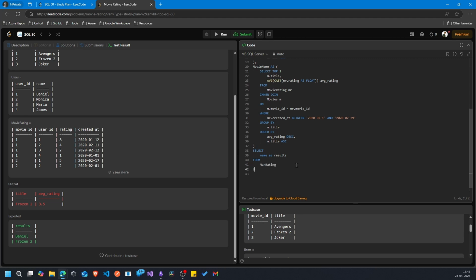and then we can just combine the results using the union all, and then again select, we can call it as title, and we need to select the title.